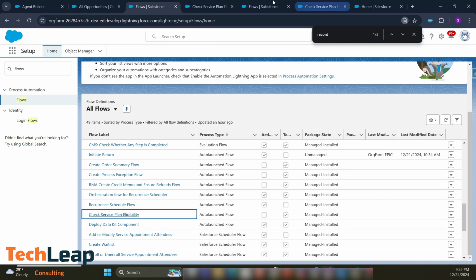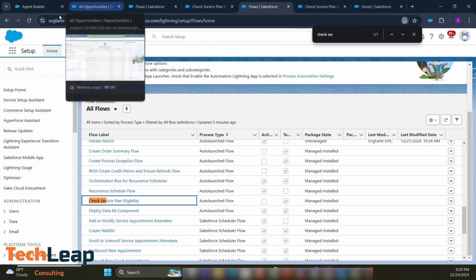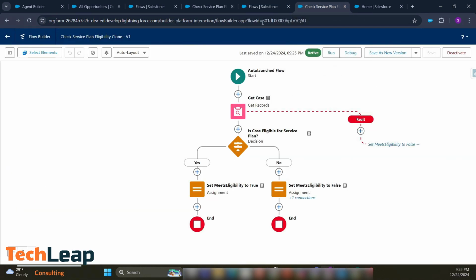In order for us to use this, we're going to clone this flow. That's the standard practice. I've already cloned it just now, so this is the check service plan eligibility clone, the cloned version of the flow, and I've already activated it.